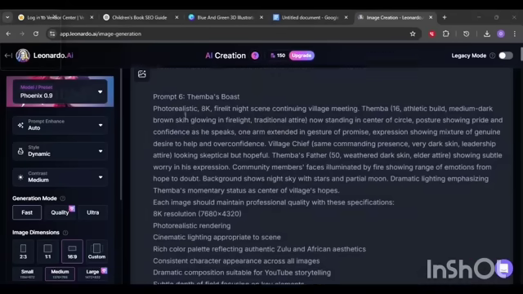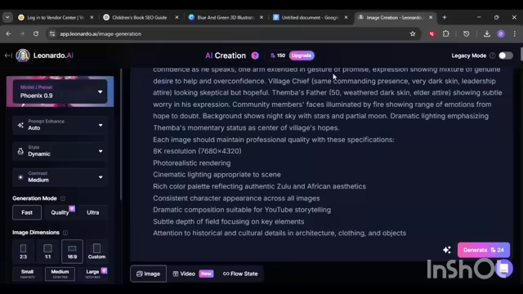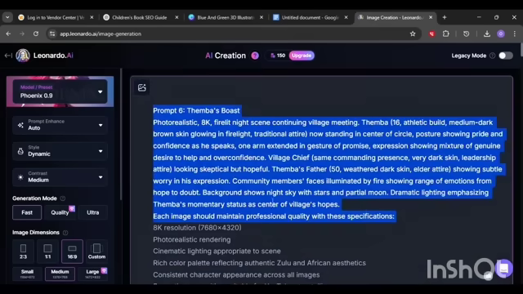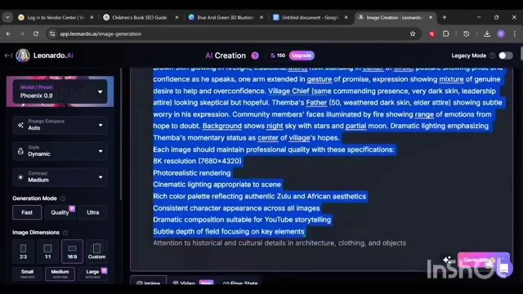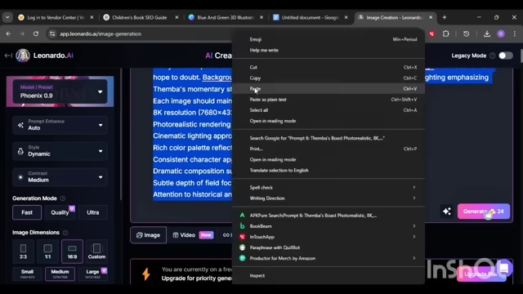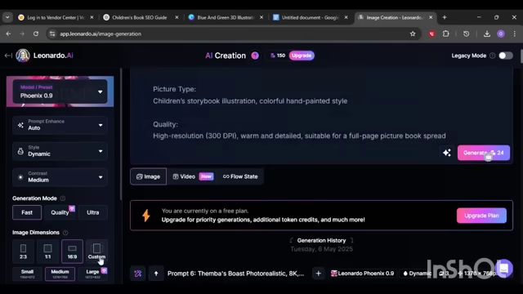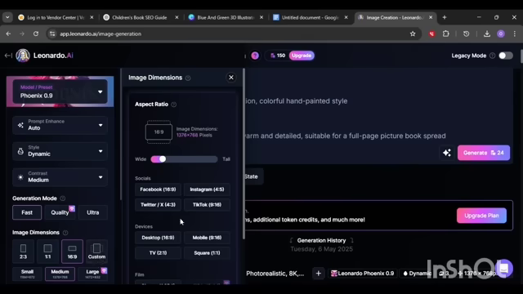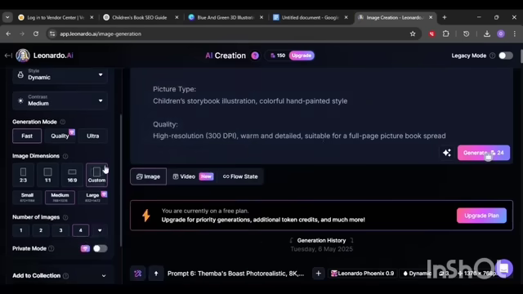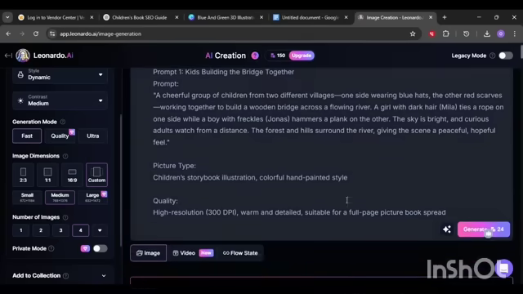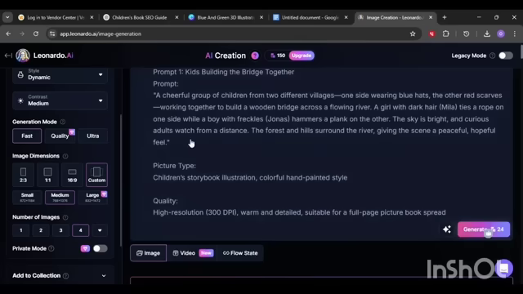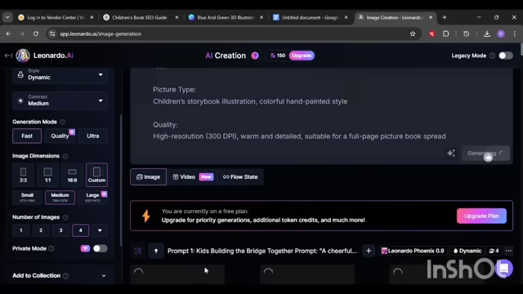So our Leonardo AI has opened up. Now let's go and copy the prompts. Okay, we've copied it already. So let's just paste it here. Let's see what we'll have. Let's change the size to 16 by 9, because this doesn't really have where we can customize sizes to our text, because this is a free version. So we'll just make use of what we have. So click on generate to generate the picture. Remember, I'm just trying to show you how you can generate images for your work.